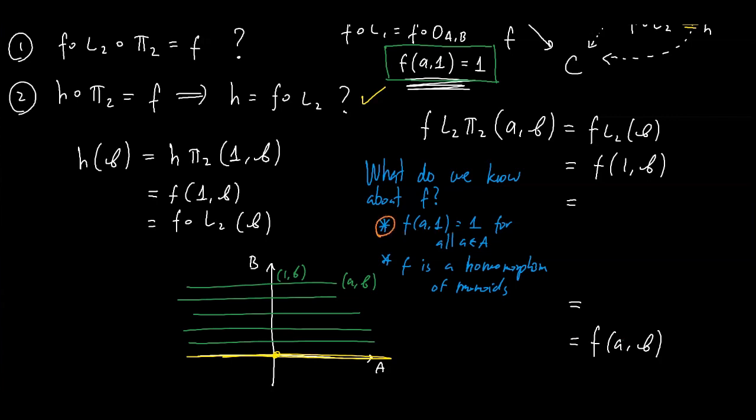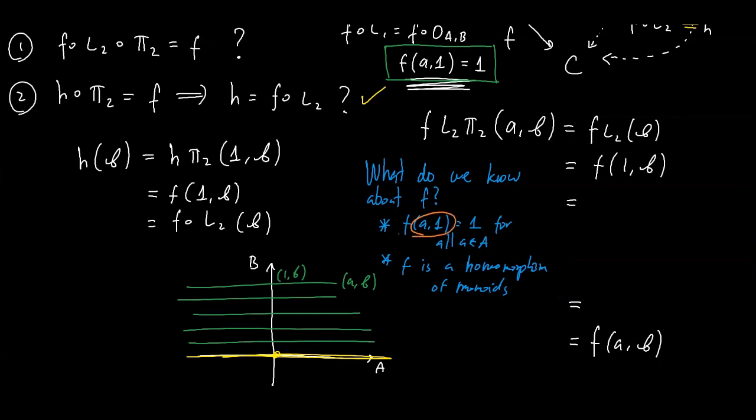That's one thing we need. On the other hand, to make use of the homomorphism property of F, we want to have a product of two things. We want to have a product of two pairs. That's the only way we can make use of this, right? If we have a product of two pairs, then we can apply F to them. And also we want to make use of that. So maybe one of those pairs should be A1.